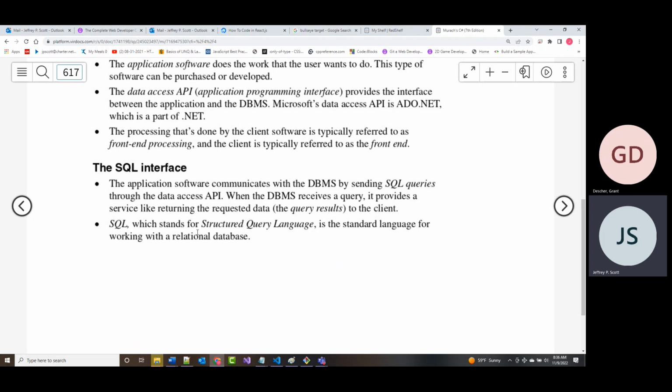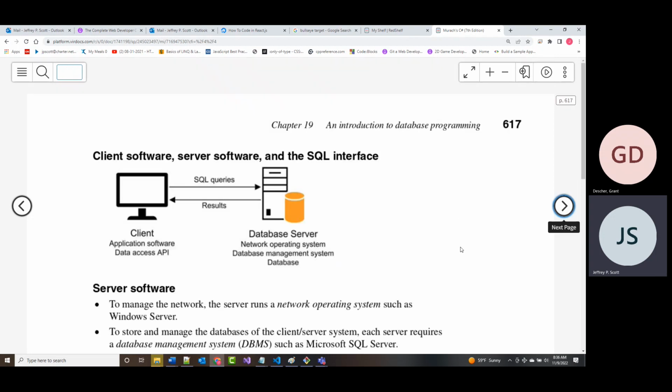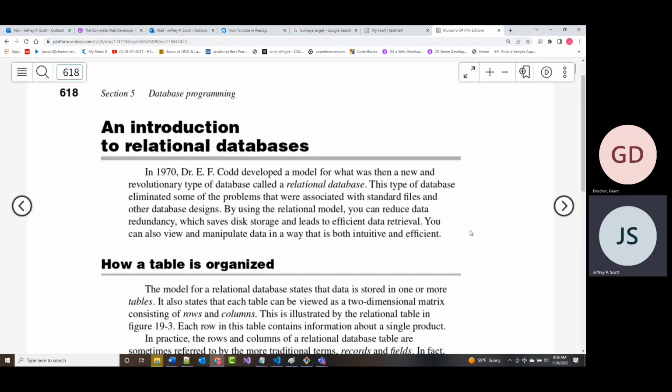So as it says, SQL is the structured query language. It's the standard language you use when you work with a relational database. And again, COD, it was 1970 if you look right there. I'm not going to read anything about it. But he is known basically as the father of all this stuff, even though when he set it up, it was set up as a mathematical model, not so much as something that people were going to use to hold data.